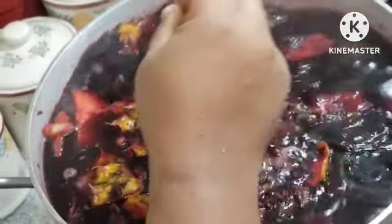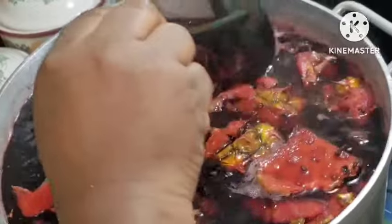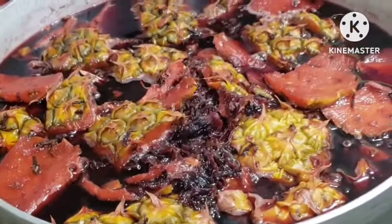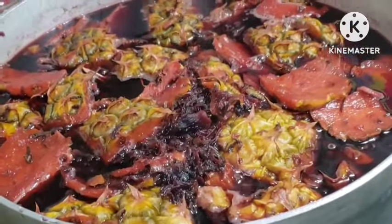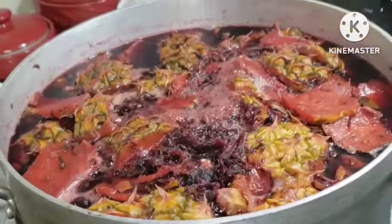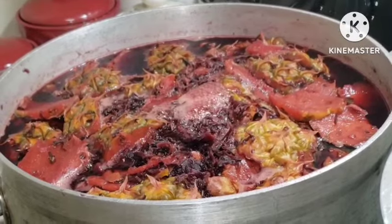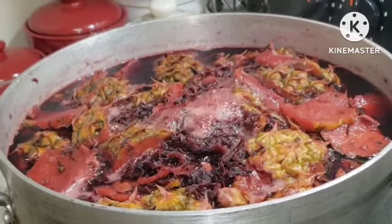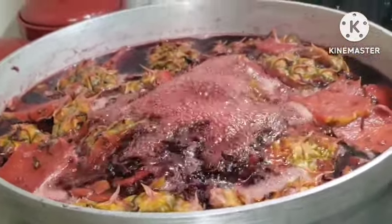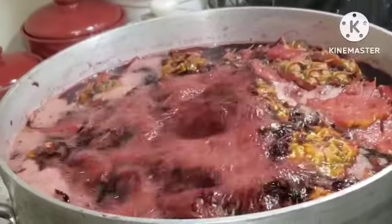Just give everything about 30 minutes and see what the result is going to be. By the time you add your blended pineapple, the Zobo will go to Harvard. I'm making every ingredient for this Zobo mild because this is for the Americans. They have requested this Harvest flower drink. So I'm making all the ingredients mild. If you can see, I didn't add so much cloves. I didn't add so much ginger because they don't want so much. They just want enough pineapples, but little of cloves, little of ginger. So that's why you see me adding a little bit of ginger, a little bit of cloves.